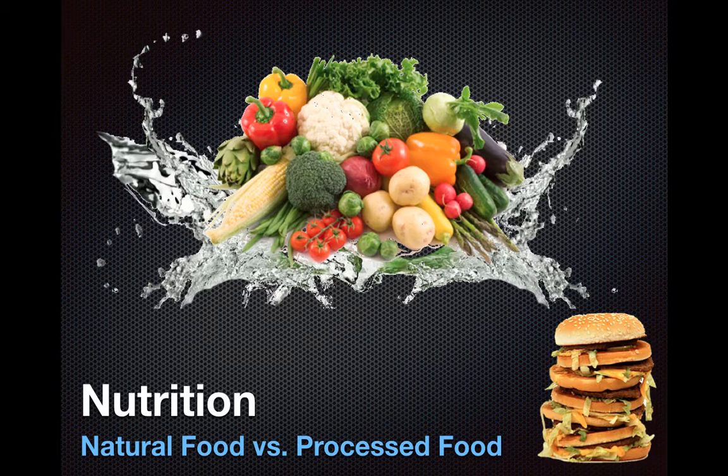And of course, speaking about the intra and extracellular water, in nature, the processed food, and I put a burger there, could also be those kinds of food that you buy in a box and then you put in a microwave. Those kinds of food naturally are rich in salt and are very poor in minerals such as potassium, while nature gives us obviously potassium and other minerals much higher than what it gives us sodium. So we want to consume at least 80 to 85% of this kind of food and 20% of processed food if you really have to at all. Obviously it would be better not to, but if you don't have time, you want to have a sense of what you're eating.